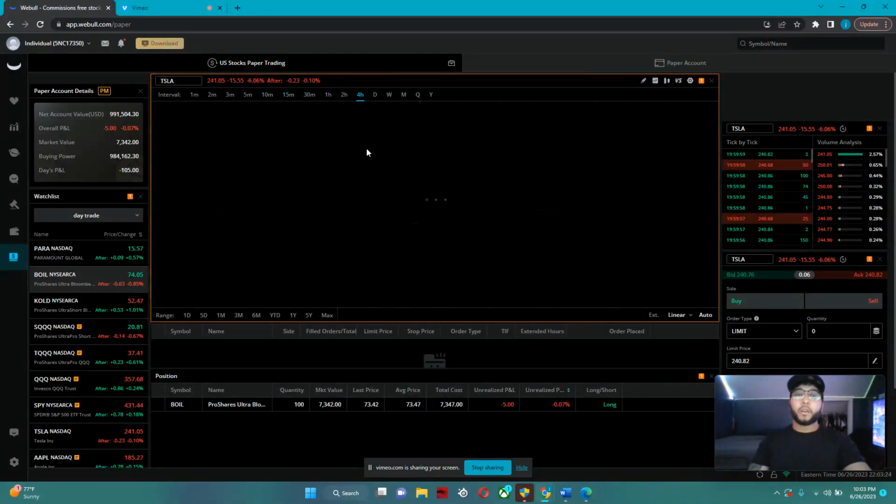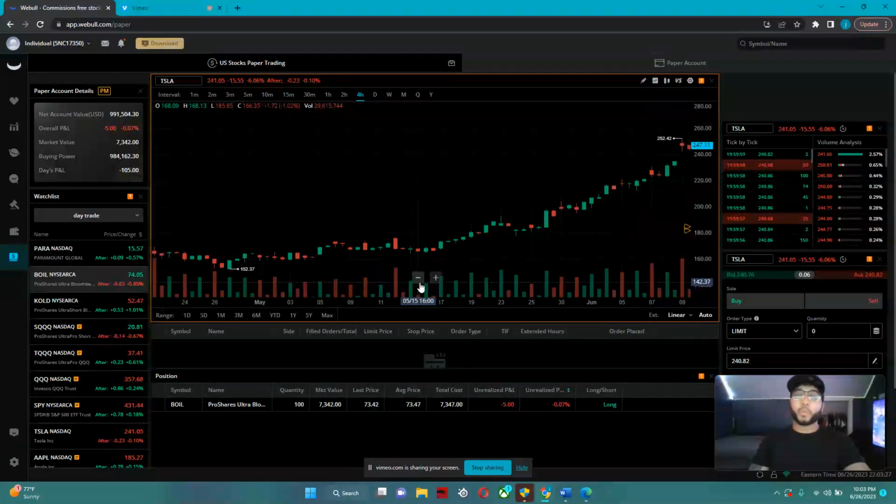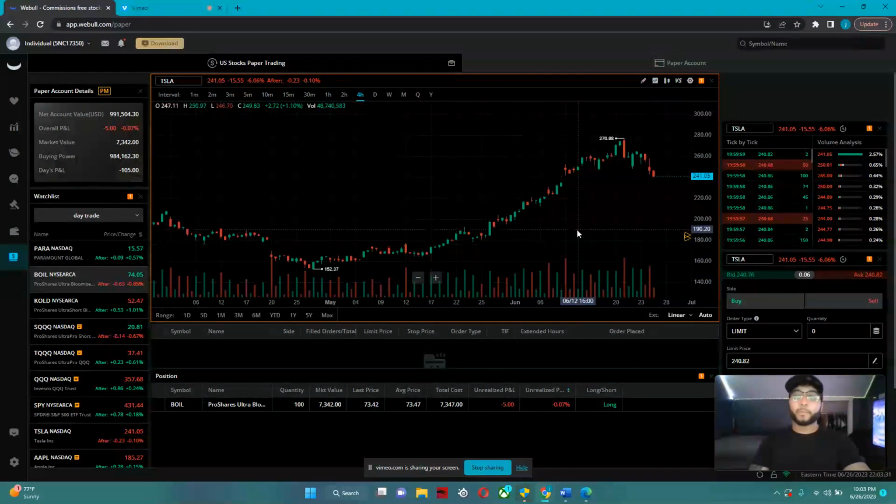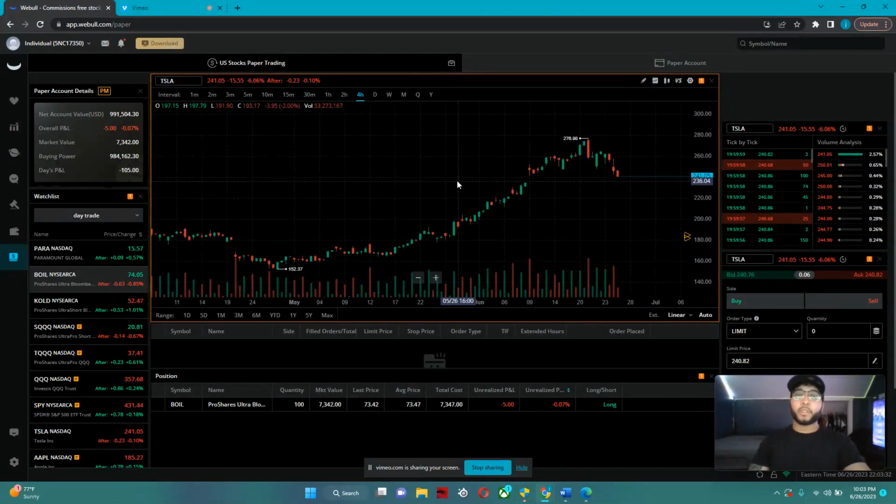So if you're looking to get a swing on the stock, it's good to look at these bigger time frames, and you get a better understanding for it. A swing trade is something you would take, it's not like a day trade. A day trade is when you get in and out the same day. A swing trade is when you're going to hold for maybe a day, a week, a month, etc. That's a swing trade.